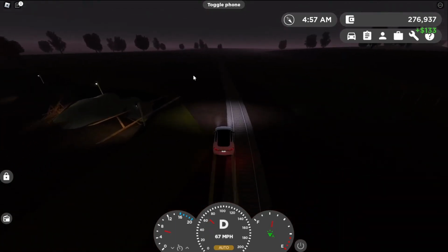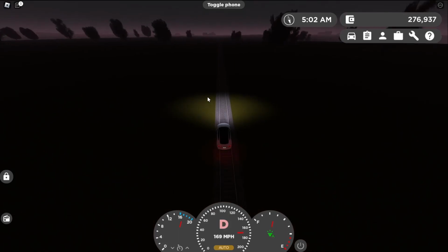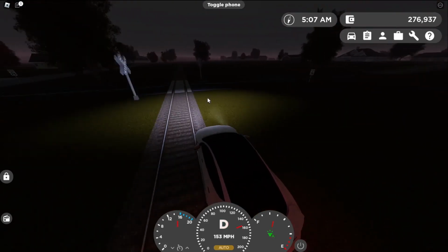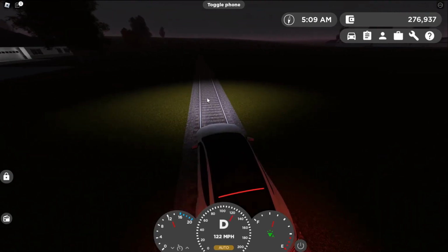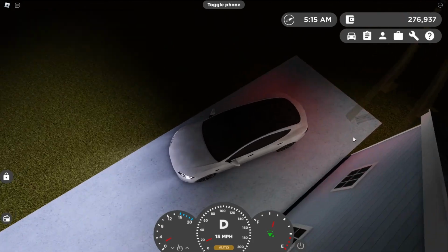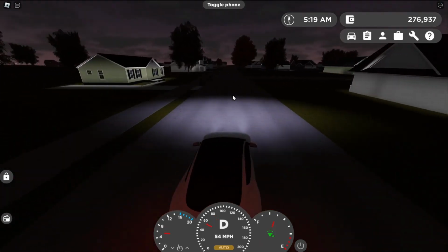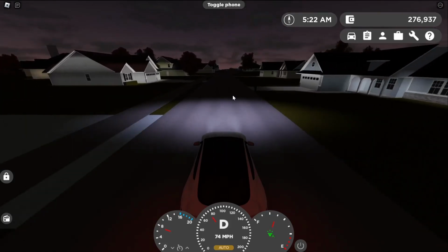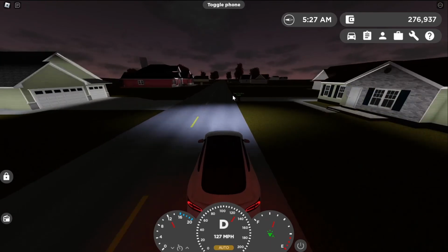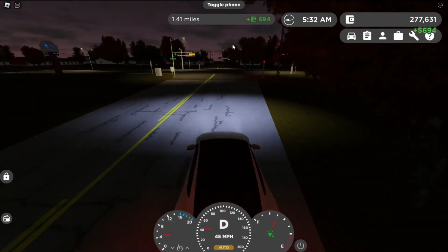So it looks like the tracks back there turned to 2. Now it would be actually pretty sweet to see locomotives in this game. I'm not sure what rail lines run through Greenville, Wisconsin, and Appleton. I would assume it'd be something like CSX or Norfolk Southern, or something along those lines, like a major Class 1 railroad. Maybe a couple Class 2 railroads. Sort of like the Wisconsin variant of the Florida East Coast or something.